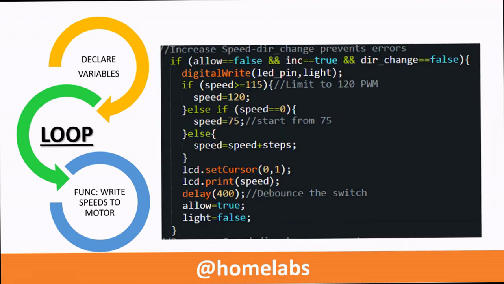Here are the other components of the loop. This is the if loop which increments the speed of the motor. If the INC flag happens to be true then the speed is ramped up. Do note that the speed is limited between the ranges of 75 to 115. We noticed through experiments that the speed greater than 120 made the model spin rather too fast and speeds less than a PWM value of 75 the motor was not able to spin the ferris wheel.